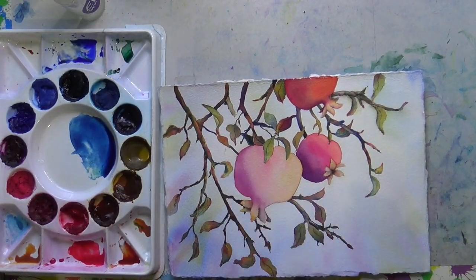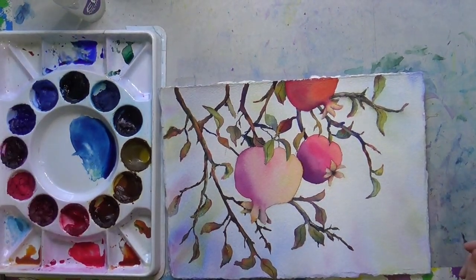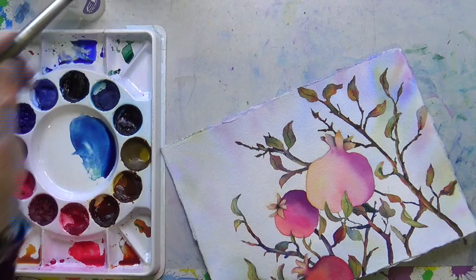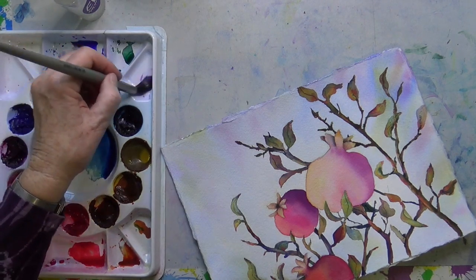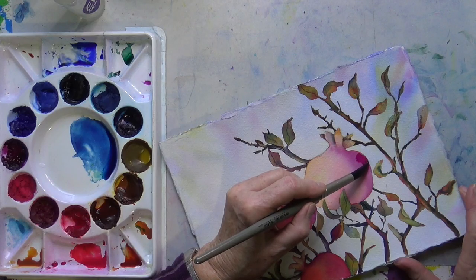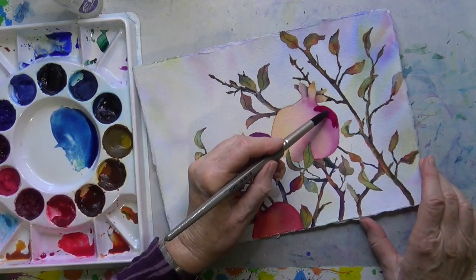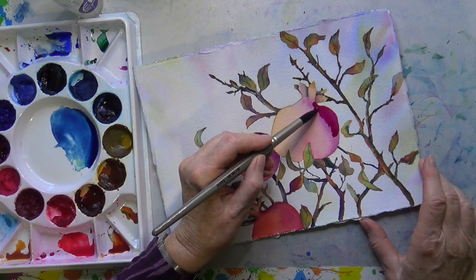All right, let's see. Can I get to this one? Now I better get myself a bigger brush. Make sure I have a nice, clean red. And I'm gonna use a little bit of my permanent magenta, because I really need to darken this side. And I'm just gonna bravely go in. That's pure permanent magenta. Can you see it? Yes. Okay. Get it up here, down there.